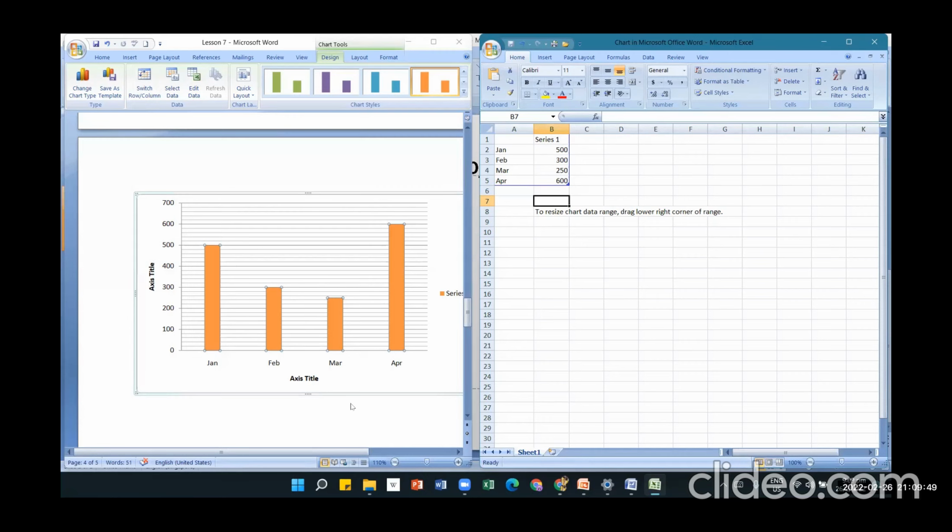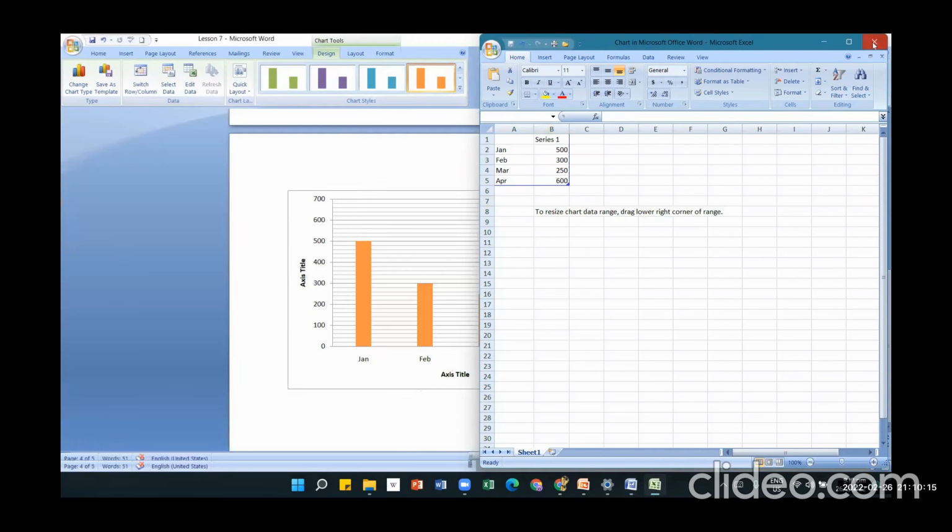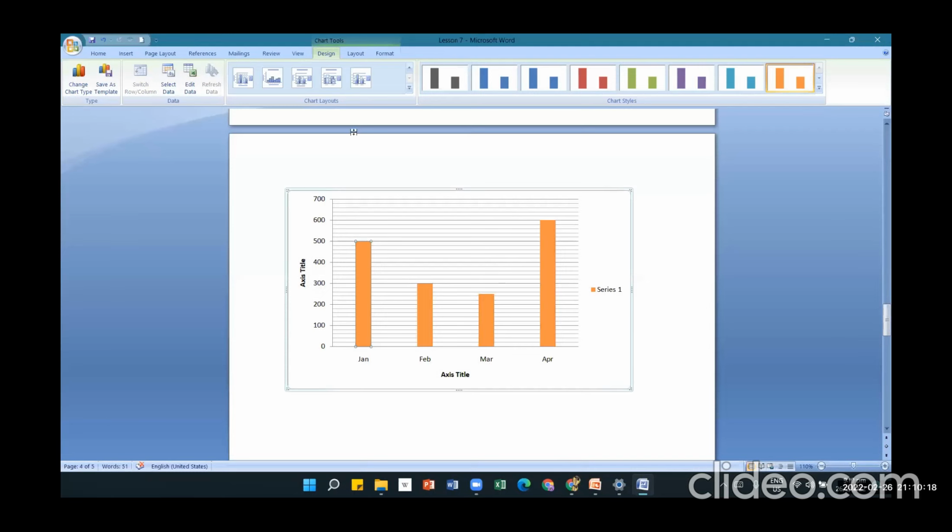I know it's a bit difficult to understand now, but don't worry. Okay, I will not give homework for this portion because I will give it in Excel. So for now you just understand whatever you want in the horizontal you put in the first column, whatever you want here you put in the second one, and once you enter you will get this chart. You can change it to whatever design you want. Okay, you can go and find here.